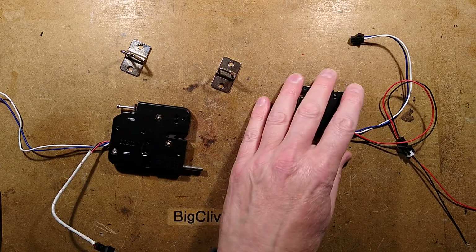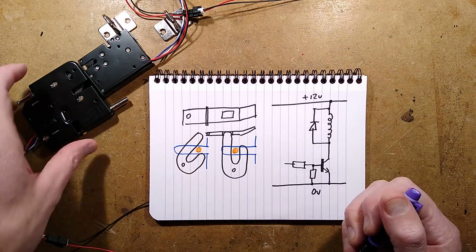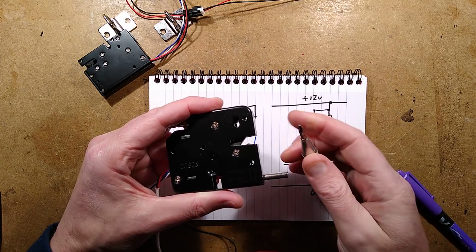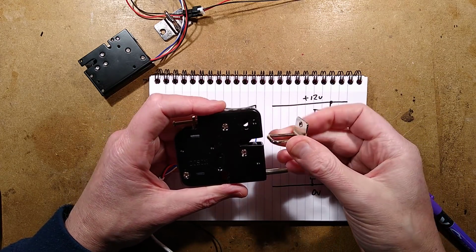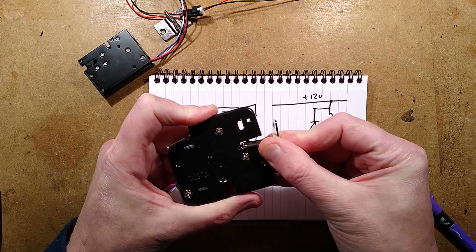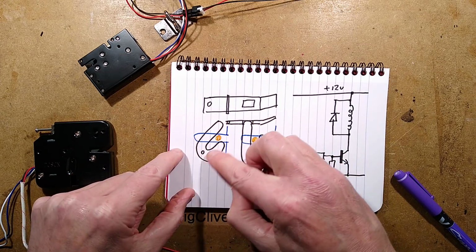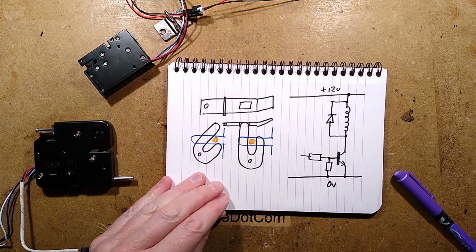So I can show you the rough interpretation of the mechanism here. There is the swinging lock here. Now, if I can actually operate this with a screwdriver from down below, I can show you this going. When the pin comes in, actually, you know what, I'll just use the hasp that it's supposed to take. When the pin comes in, you'll see that as it pushes that back, a little lock comes up, a little pin. It's basically an arrangement like this, where this is that hasp, and as you push it in, this pivots up.